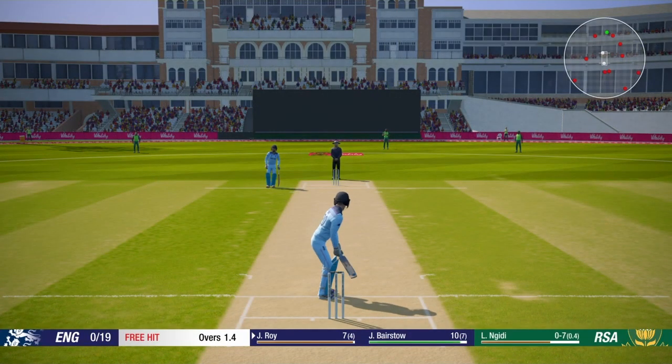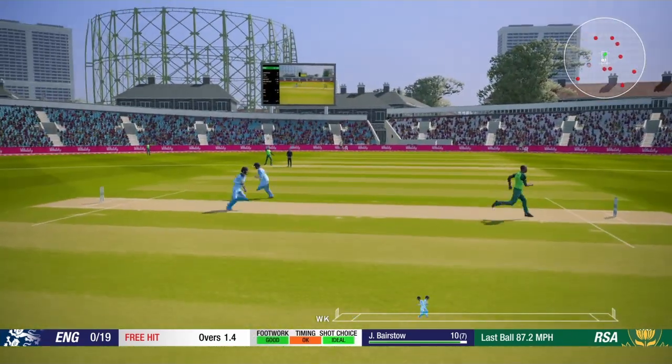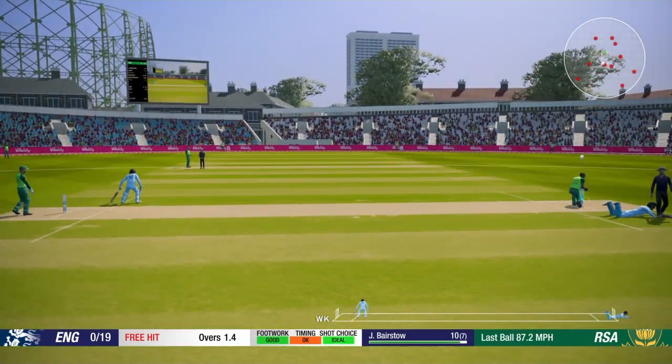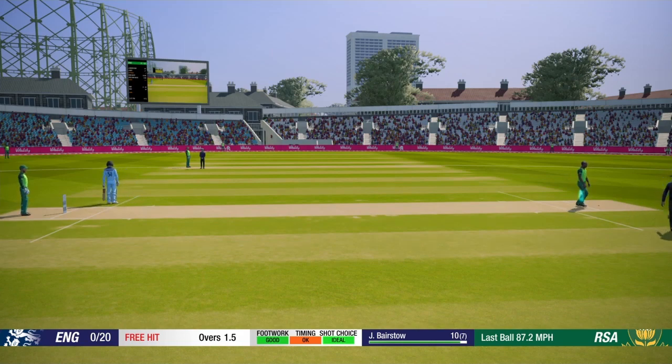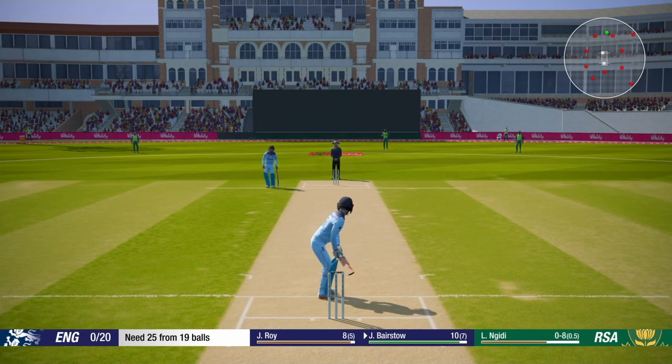Right. Where are you going to bowl the free hit, Nagiri? We're coming after you. We have to launch this one. Let's not mess it up. We've gone for it. We haven't timed it. We have messed it up. He's gone to the non-striker's end and this is going to be tight. The run-out was on the cards. Everything was happening on that delivery. We survived. 25 needed off 19.